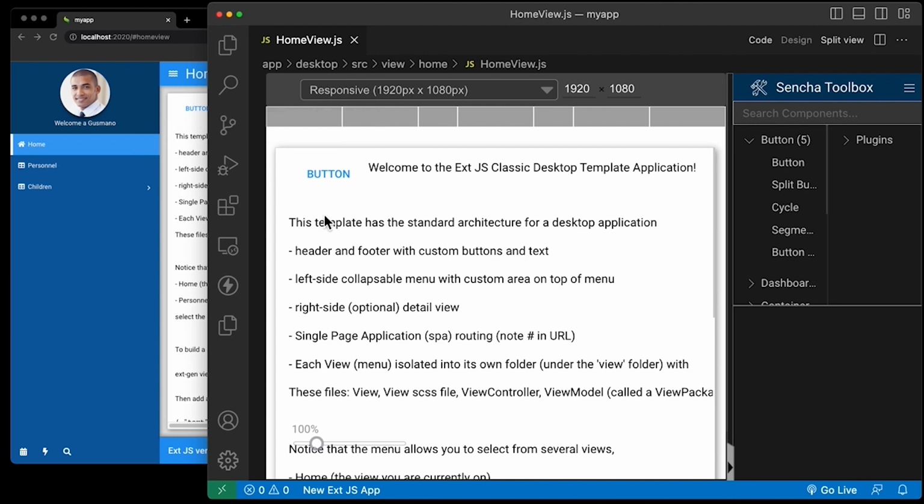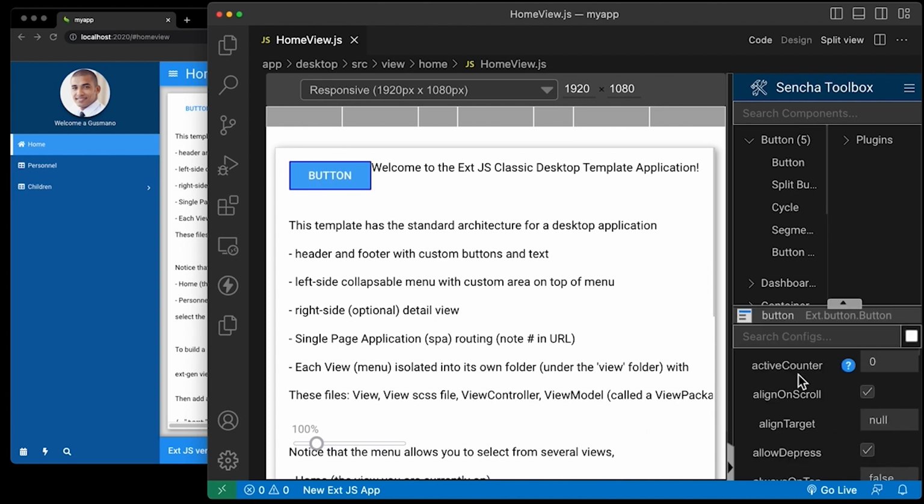That's because in Visual Studio Code, I have my autosave set to on. So as soon as I drag and drop the button, the page is saved. And with Rapid Ext JS, there is a communication back to the page to reload itself, and that reloading will display the button. I can also make changes to the button.